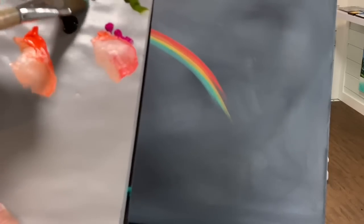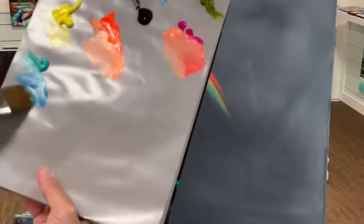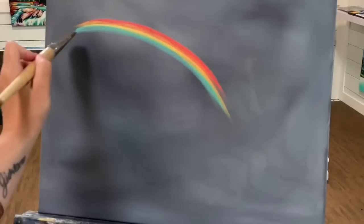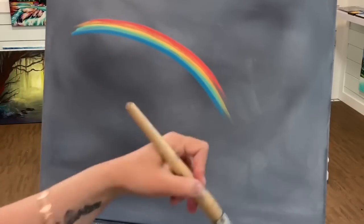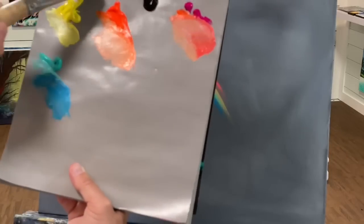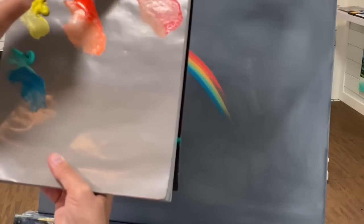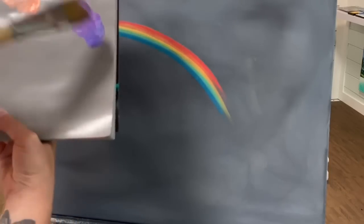Now, I'm not going to wash this turquoise out of my brush. I'm going to go right into my blue, a little bit of white, a little bit of turquoise. Have a really pretty soft blue color here. Again, I'm going to go over part of that turquoise, pull and flick. Now I'm going to wash that turquoise blue out. And I'm going to take some of this really pretty rose, a little bit of phthalo. Look at that, isn't that gorgeous?